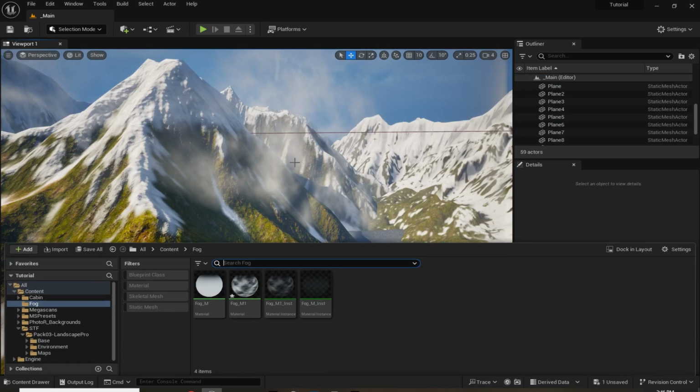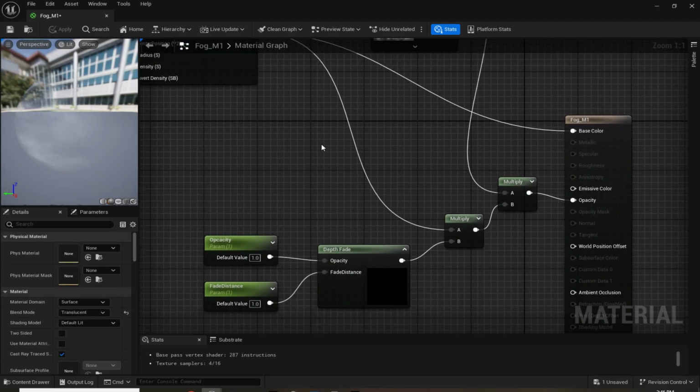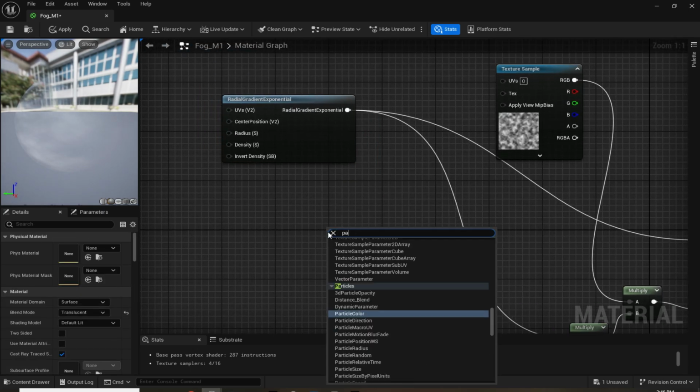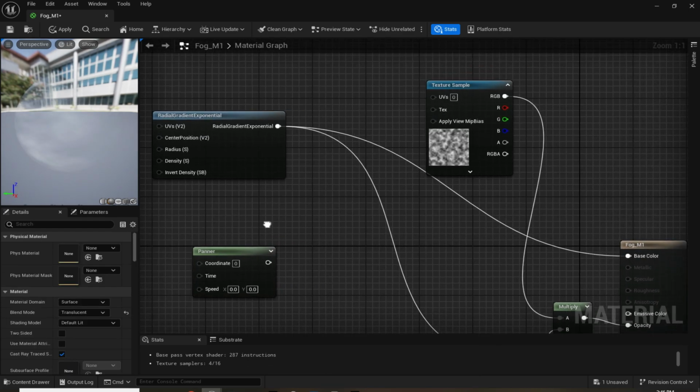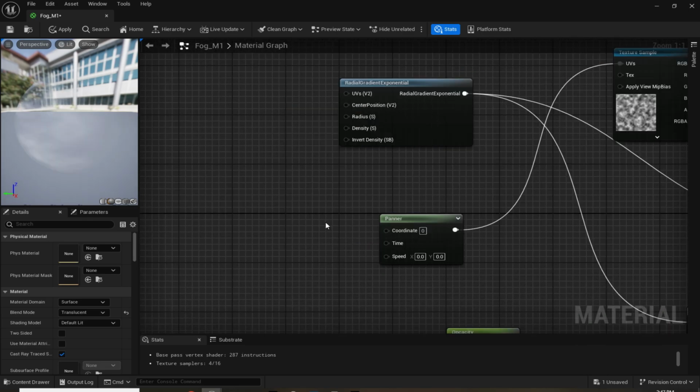We can also animate our fog further. Just open the content browser. I'm gonna open this material M1. And over here, we're just gonna add a panner node. Just right click and search panner. Click on it and plug the panner into the UVs of this texture. Now to control the speed of this panner, we're gonna add a parameter.